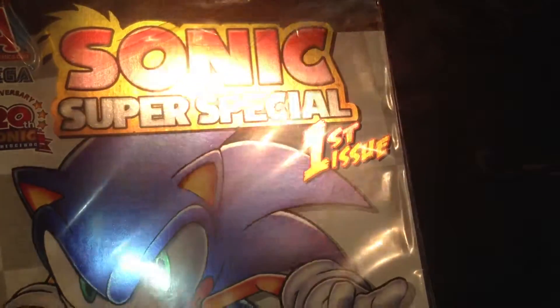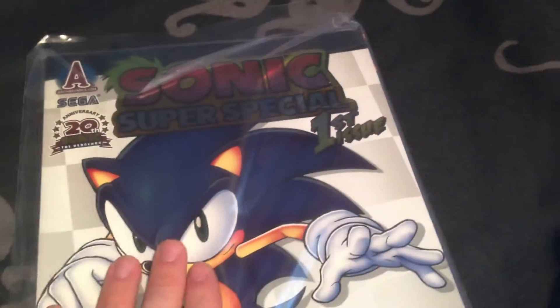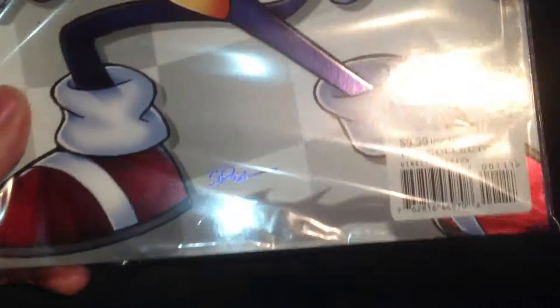I did buy this because it just looked awesome - I like special editions every now and then. It's the first issue so I thought I'd buy it - that's why I got the 20th anniversary edition. As you can see I've got it covered up really well, I don't want it damaged at all. I got it from Ace Comics and it cost me £7.50. It's basically a book that has some stories from the old previous Archies. The artist is Spaz - one of the most amazing artists in the Archie comics.